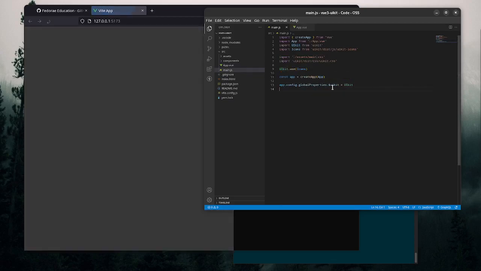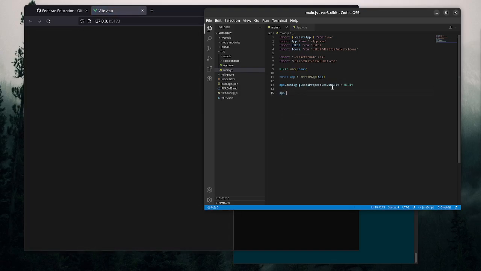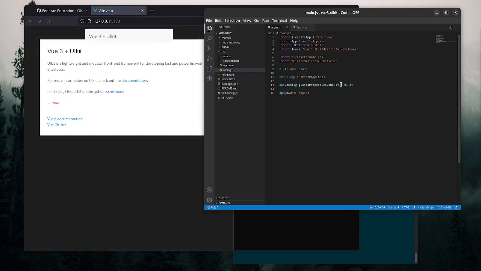So let's go ahead now. As I was mentioning before, you have to put this at the end, so ensure that you have that at the end. Now you can see that we have our Vue notification showing here, which is pretty awesome.